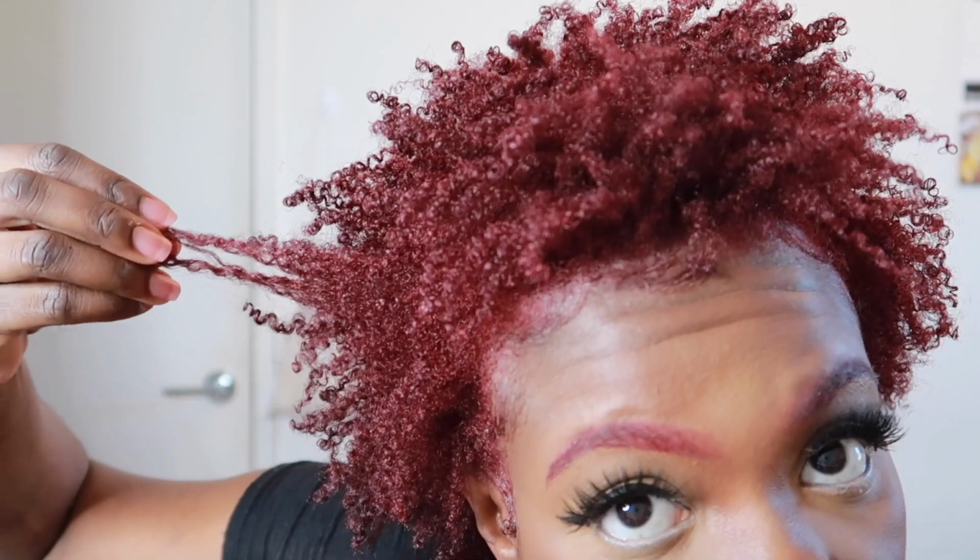Hey boss ladies, so this is the end result of the wash and go. I feel like the camera don't be showing y'all how good it looks. Like, maybe I need a new camera because the definition, it's really the definition for me. I will say, it's crunchy though. I don't know how to go about doing this and the curls not be crunchy. But it's popping. It's definitely popping.